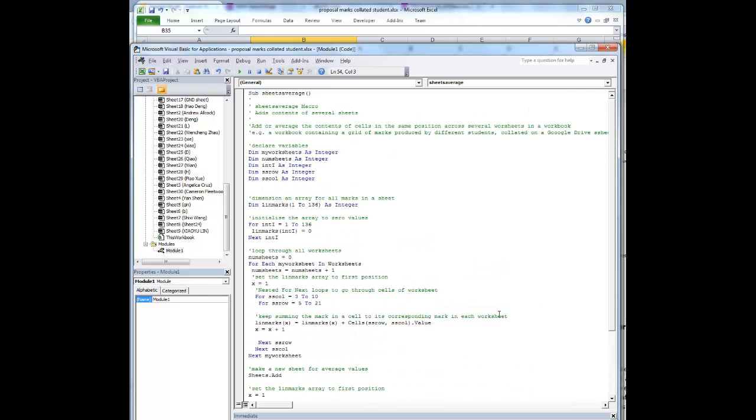Now, a good way to see what's going on with the program is that you can step through it. If you want to be clear what's going on, you can step through it. And to step through it, you can just press F8. It doesn't really matter where you start, but if you put the cursor at the start and then press F8, it goes through line by line.